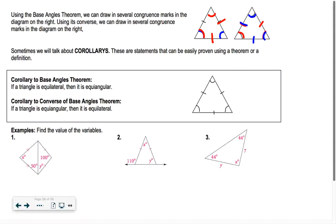All right, so let's try some of these problems. These are going to be pretty easy for you, I think. Just make sure you draw on your markings if you need them.